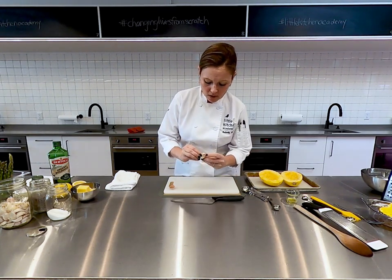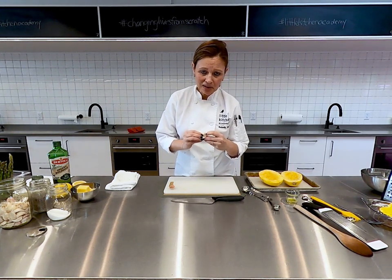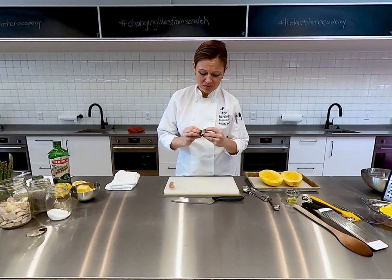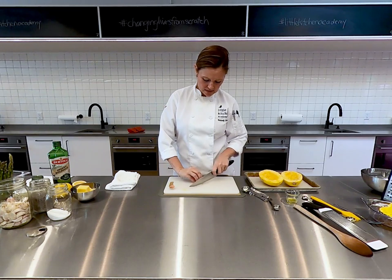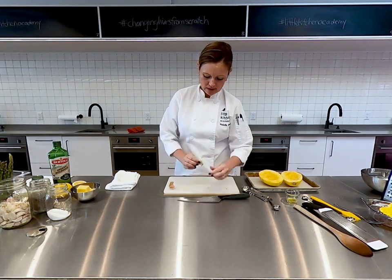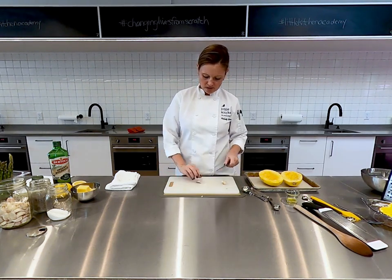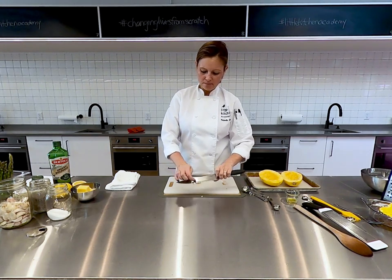There's a part of the garlic that's really rough — it's not going to kill you to eat it, but it's really going to be difficult to digest. We want to get rid of it, so we're going to do a very thin slice right off just like that. We'll do the same for the second clove — just like that.